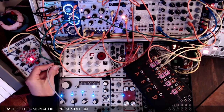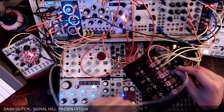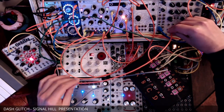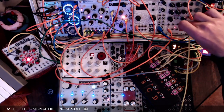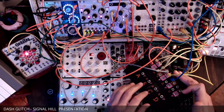So what we're going to want to do is, let's say, for example, run the dry signal into XB, and then run the duplicate of the dry signal into a filter. I'm just going to go with this Red Dragon over here. It's a nice fat low pass filter with a distortion, so it's great for creating these break type of things. Then the filtered output we're going to want to send to Y over here. So here I've got the one path.